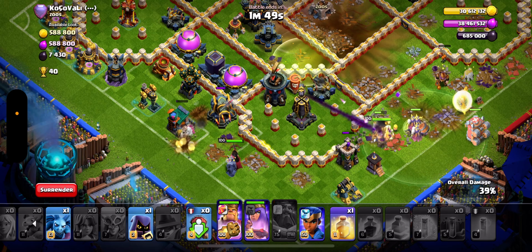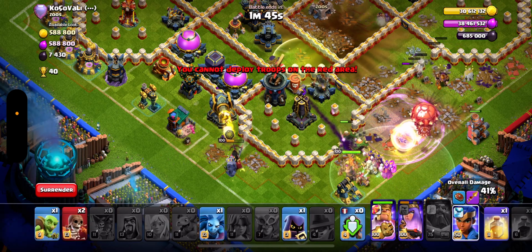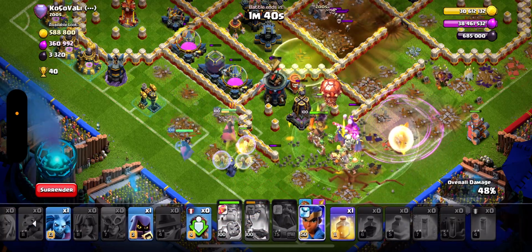And then you know what? I'm going to rage them up here for the Valkyries. Get a loon out in front. Royal champion I can use for the backside. Oh, I popped the king ability. That was a mistake. That was not meant to happen.